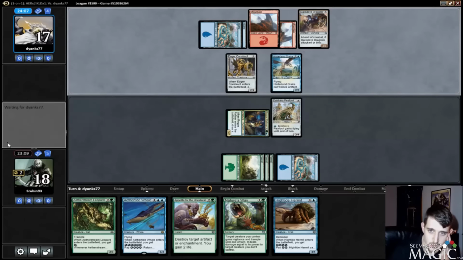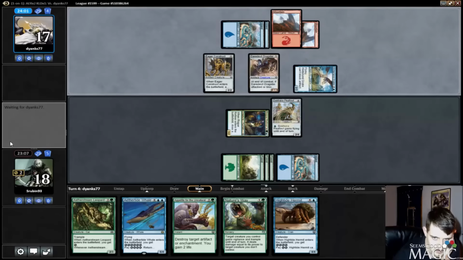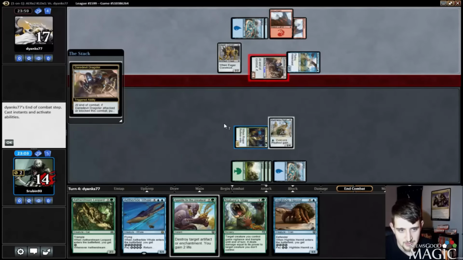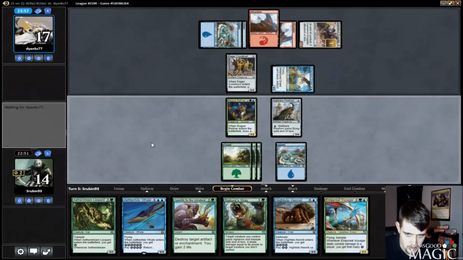Hinterland Drake. Interesting. So I imagine the Hinterland Drake is... Oh, it's crew. Yeah. I imagine the Hinterland Drake's gonna crew here. That's fine. I mean, in an ideal world, I draw a land here, and I'm able to play... Ooh, Imperial Voyager's okay. What I was going to say is, in an ideal world, I draw a land, and I'm able to play Nature's Way and Appetite for the Natural, or something like that, but it's not that big of a deal.